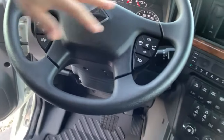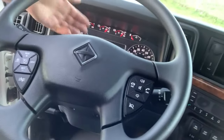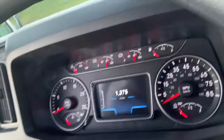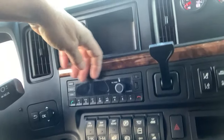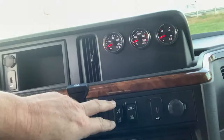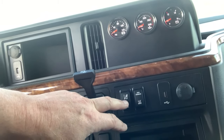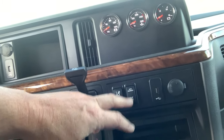On the steering column we have the cruise control, phone controls, flash to pass, and fog lamps. On the odometer, only 1,375 transit miles to get here. Lamp check, work lights for the back, high contrast LED system. Coming over to our AM FM Bluetooth radio, hands free, brake controller, lane change mitigation, on/off for lane change, five minute interval, and APU enable if you choose to install an APU.